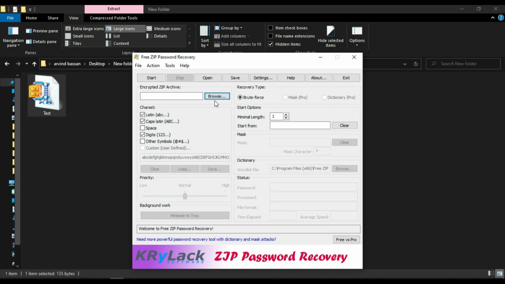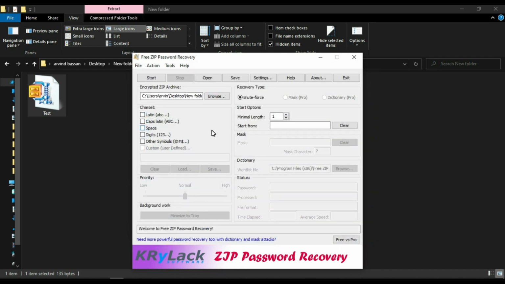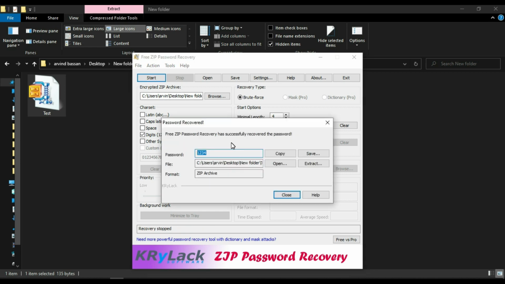Now I'll select that zip file. Now let's say I already know that the password is in digits and the password length is 4. So I'm not telling the exact password to this application, I'm just telling the probability. I can also say that the password contains spaces and symbols, but I do not want to consume more computation power as it is just for a demo. Now once I press start, it will try all possible values from 0 to 9 of length 4. So if you observe, in a few seconds it cracked the password.